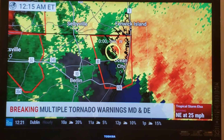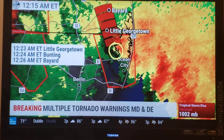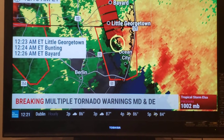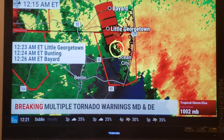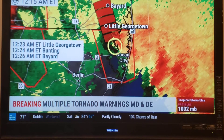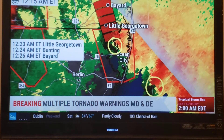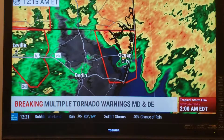They're running a different mode on the radar at the weather service, so it's a little more difficult to see. You're used to seeing our other velocity color table. But that's basically where it's headed — towards Little Georgetown and Bayard as well. But there is another area of rotation that is just offshore, so we might see another tornado warning issued with that.